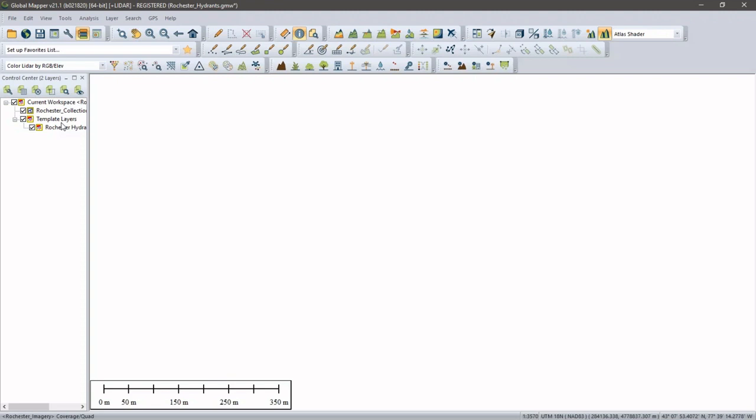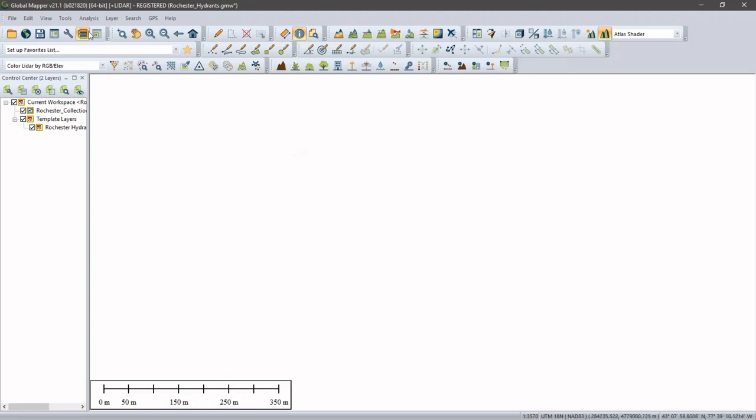I could begin the process right here in the desktop. I could use my point tool and drop a point on the map, and I would be prompted to fill in the same attributes as Jeff will be. But in this example, in this workflow, we're going to take this structure, this workspace, if you like, capture it as a Global Mapper mobile file, and again, simulate the process of sending that to Jeff for field data collection.